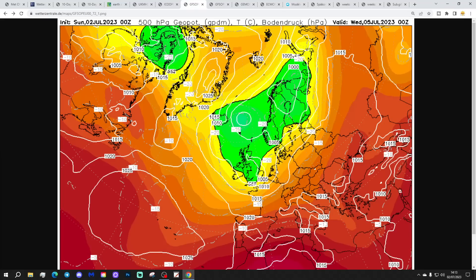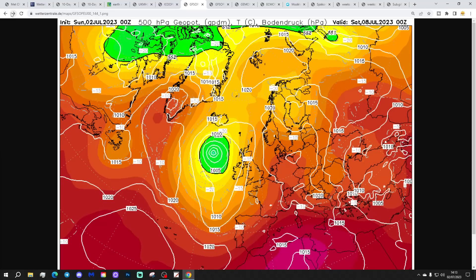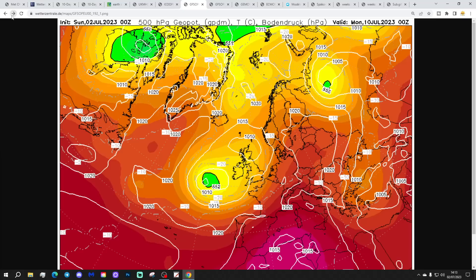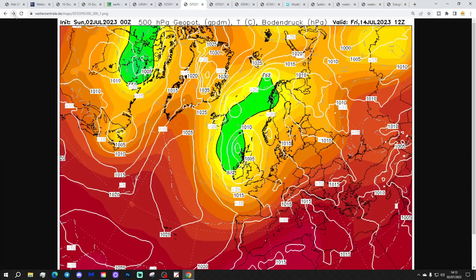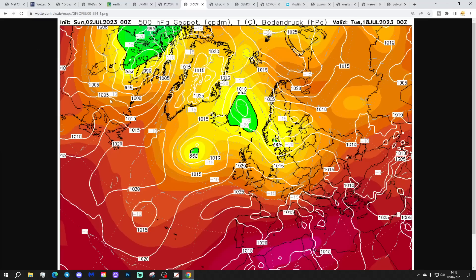The GFS Midnight Run shows again that area of low pressure over the country on Wednesday, with wind, showers and or long spells of rain. Into the weekend, the wind shifts around to the south, but there's less of a southerly influence with the GFS Midnight Run compared to the UK Met and ICON. As early as midnight Saturday to Sunday next weekend, this run brings the low in from off the Atlantic, keeping any heat really away over on the continent. It looks rather unsettled as we move up toward day 10, a little bit on the cool side again, with wind back in from a northwesterly direction, and these rather cool and unsettled conditions continue right the way up to the middle of the month and beyond with the GFS Midnight Run.